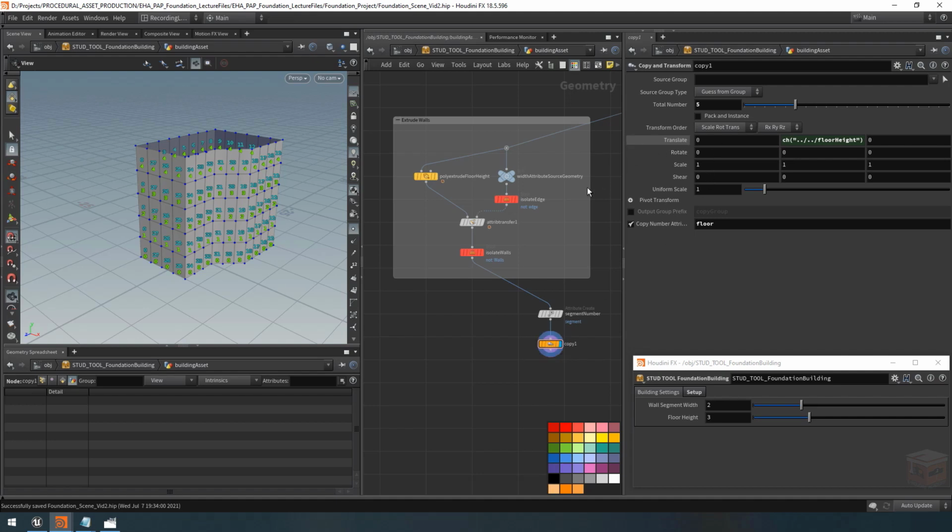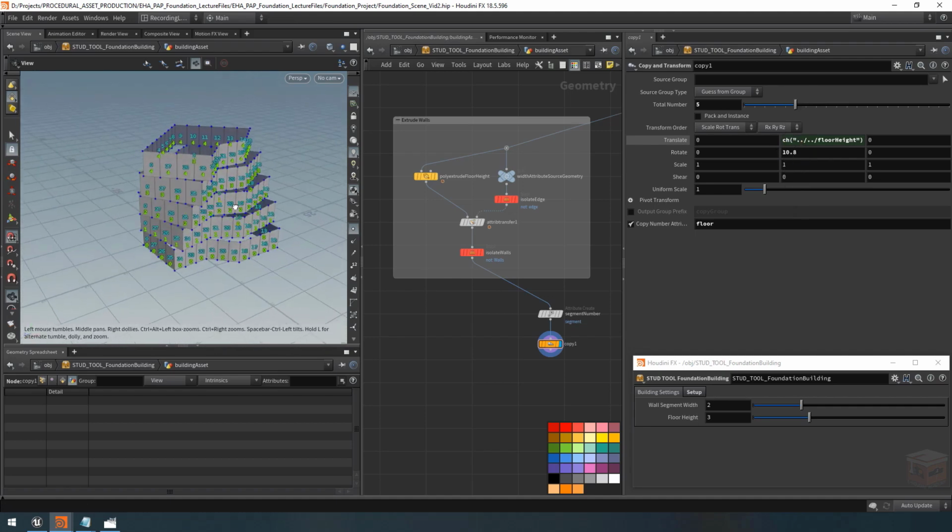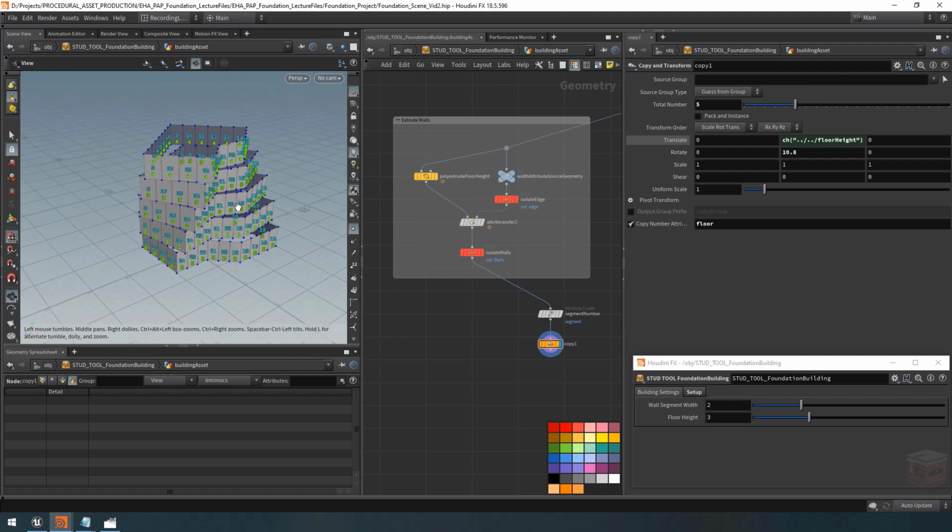Basically, it grabs whatever we have and then it duplicates it and applies a transform to it. And every single iteration is getting that transform. If I apply a rotation, for example, I can actually rotate the individual parts of my building and create a much more interesting shape. But that's not what we want to do here.